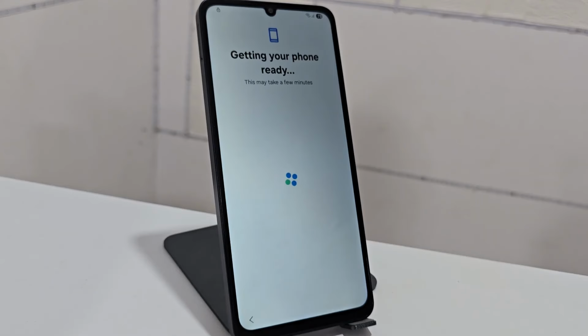We also want to tell you that we have other, completely different methods, updated methods, in the video description and in the first pinned comment. In this tutorial, we will use a PC to recover it.